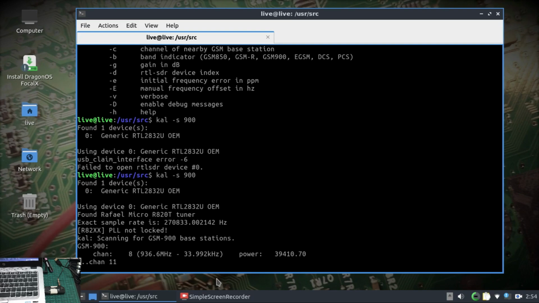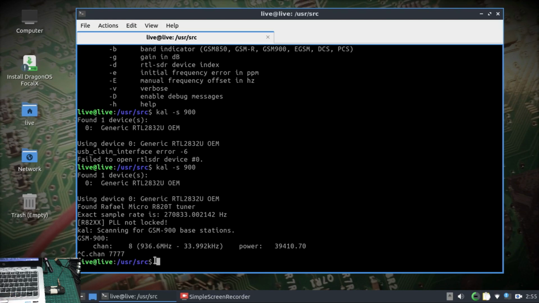So here we go. We got channel number 8 with a frequency of 936.6 megahertz, and you have about plus and minus 33.992 kilohertz. Power, this is in terms of linear scale, so whatever power you're seeing right now is in linear scale. It's not in dB. It's going to do a scan of all the channels in a particular GSM band, the entire GSM band, and especially the downlink band. So you're not looking at the uplink, you're actually looking at GSM downlink. Always remember that uplink frequencies are lower, downlink frequencies are much higher. So if you're looking at an uplink, the frequency should be less than 936, whichever region you're in, based on the allocation. So let me just simply stop this.